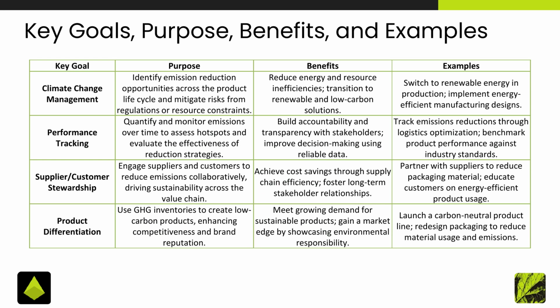Let's talk about key goals, their purposes, benefits, and examples. For climate change management, the focus is on reducing emissions across the product's life cycle, enhancing resource efficiency, and transitioning to renewable solutions. In performance tracking, it's about building accountability and improving decision-making by monitoring results. For supplier and customer engagement, reduce supply chain costs and improve stakeholder relations. Finally, the stewardship strategy aims to boost competitiveness with low-carbon products, enhancing brand reputation. Each of these goals is exemplified through initiatives like renewable energy projects, logistics optimization, and launching eco-friendly products.